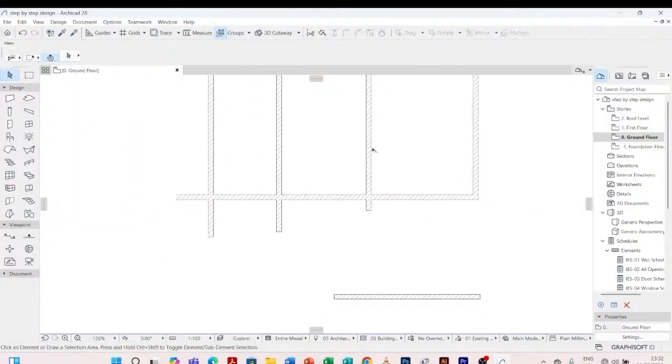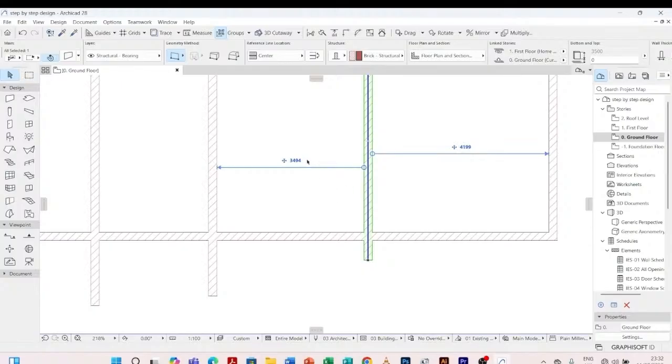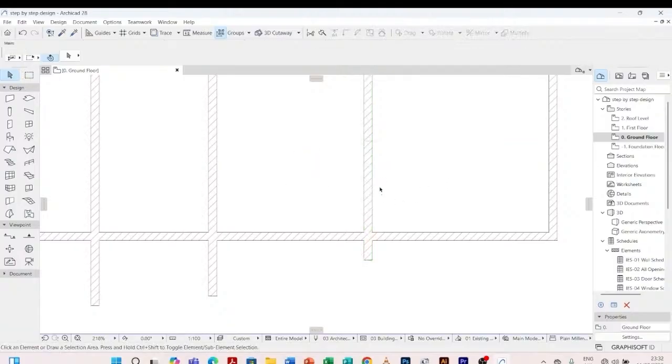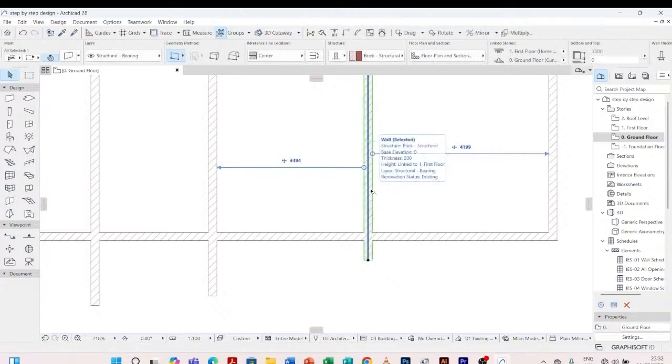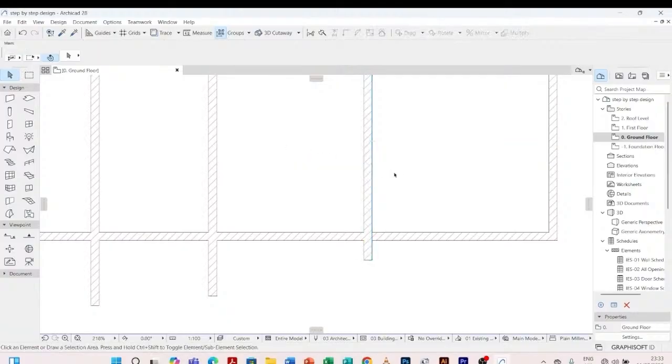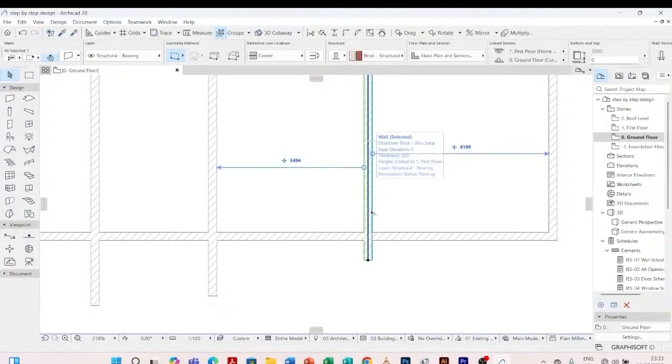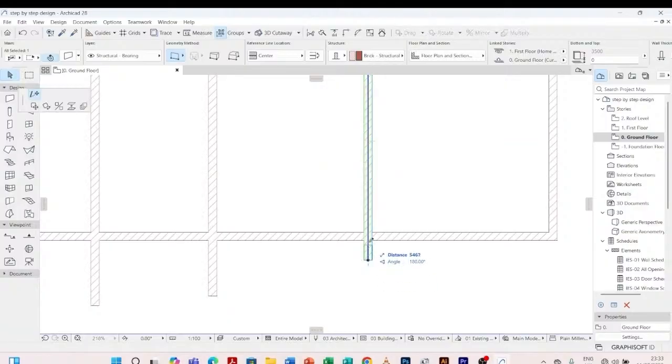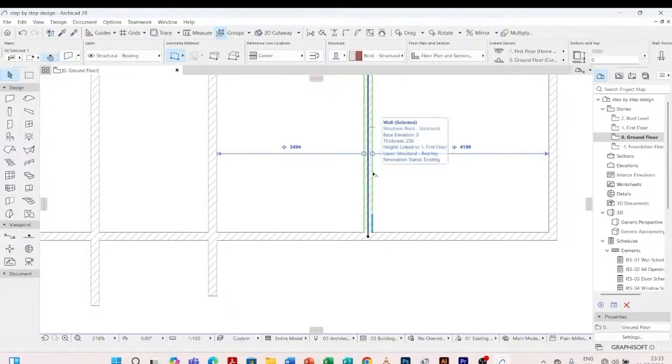So I want to move this wall. I can click on it, I come here, I change the dimensions. I've showed you how you can just change the dimensions. Let me give you another method for those using lower versions of Archicad. For 28 it allows this, but the lower versions don't. So what you do in the lower versions, you have to move the wall, then you move it again.